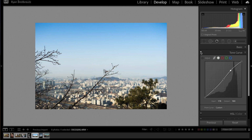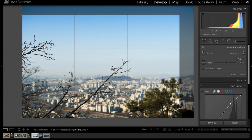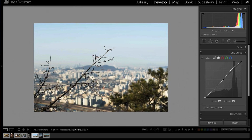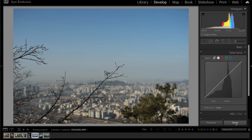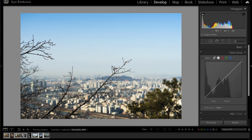And then you say, okay, what elements can we emphasize and what distractions can we get rid of? Well, we've got a weird post here in the corner, so we could get rid of that. And I sort of feel like these branches work, but because we have so many branches on the left here, it's a little bit more cluttered than it could be. So let's just see what happens if we zoom in a little bit more. At this point, we're probably losing too much resolution, but let's see, here's before, after, before, after. We've kind of added some focus to the image. Maybe you like that, maybe you don't. I'm not going to spend too much time on this photo today. We've already talked about it.